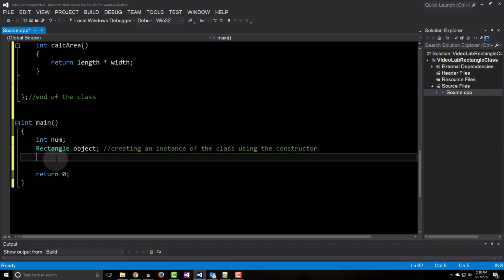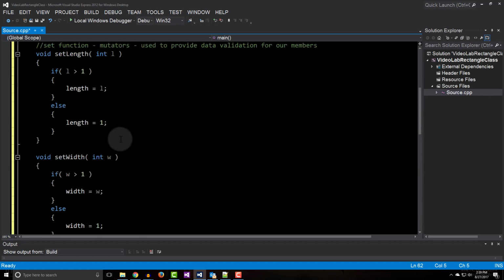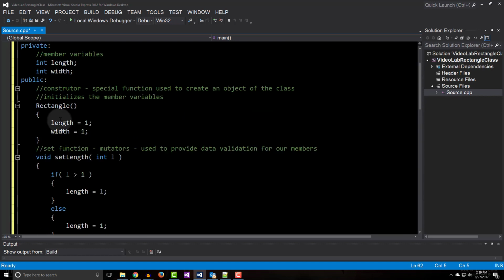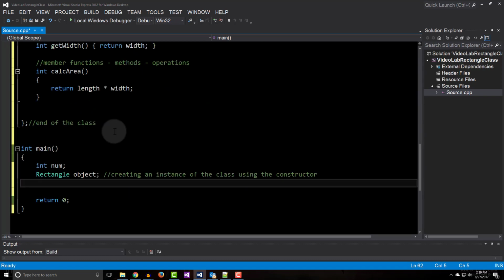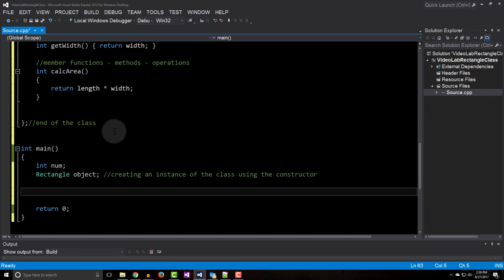So at this point, I want to display the area. If we use this constructor to create an object of our rectangle class, our constructor has a length of 1 and it has a width of 1. So then our area is going to be 1 as well, and we can verify that.